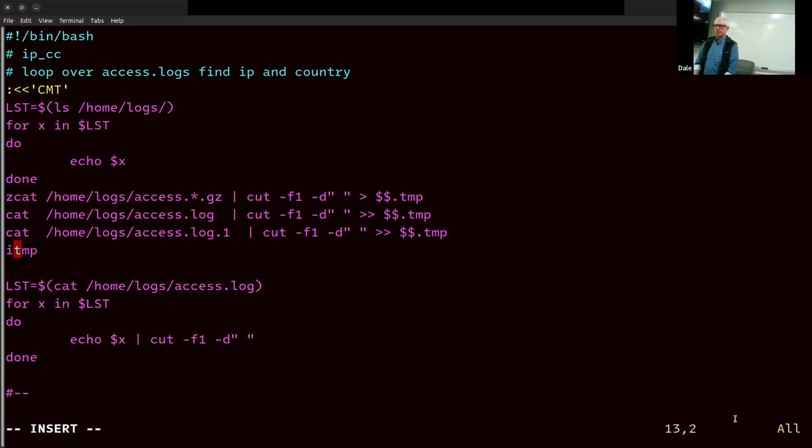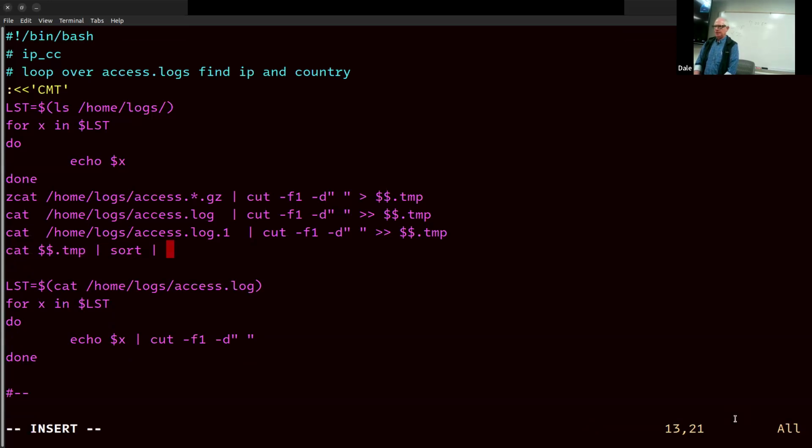All right, so here's what I will do on the last part. Cat $temp. Now I want to do the sort, right? And what comes after sort?